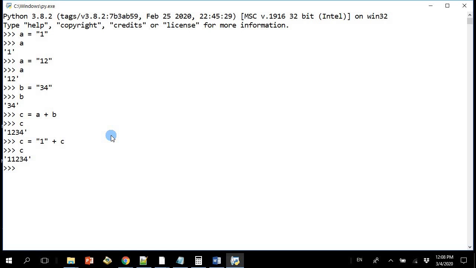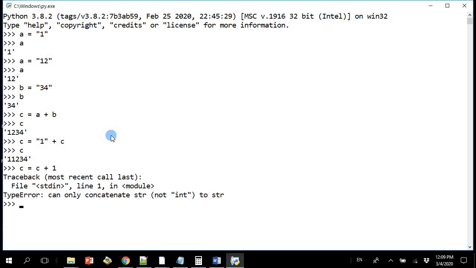Do play around and try it out. While trying out Python, you may also come across some error messages. For example, if I try to do c equals c plus 1, in this case you will see it's an error. Why?